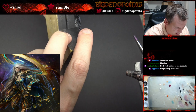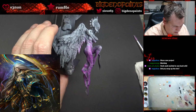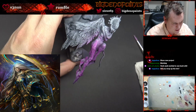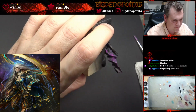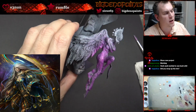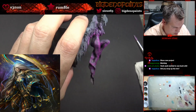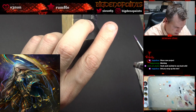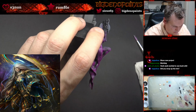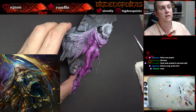So we're starting off with a layer of Chimera Magenta. We're going to do a couple of thin layers of Chimera Magenta through the airbrush to give us a nice pinkish base to work from. And it's my experience with Chimera, when you don't go super dilute through the airbrush, you get a lot of spotting. Which is actually a female gynecological term, and I don't mean it in that context.